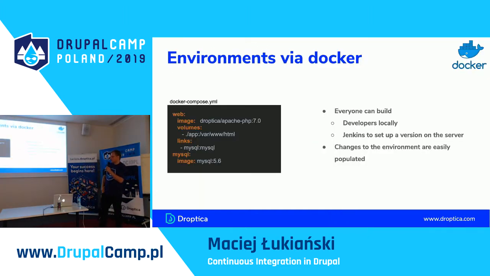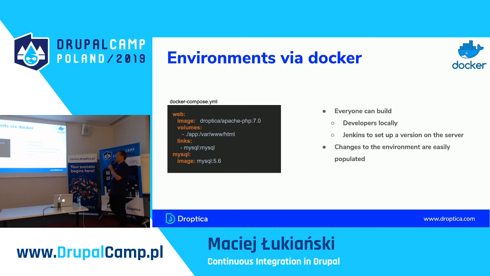Okay. So this is it. We use Ansible to have environments really close to production. We use Docker. A simple Docker Compose file like the one here already gives you a full environment that is really required to run Drupal. So it's an Apache with PHP 7 and a MySQL, and really you can just start up Drupal on the like if you install Docker Compose on your machine, insert these lines.